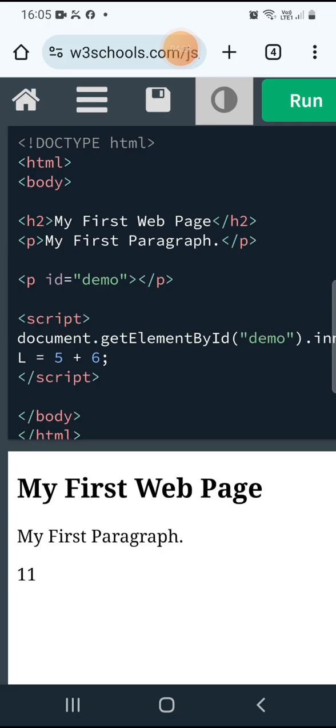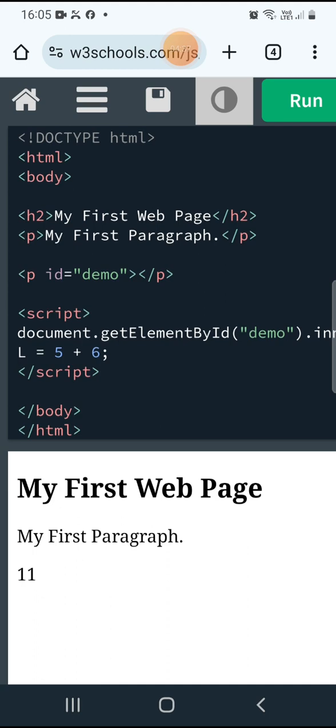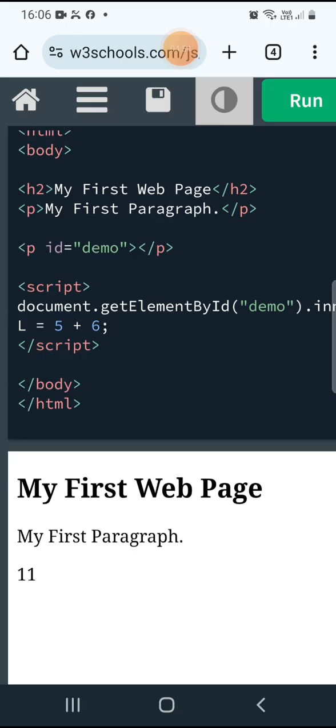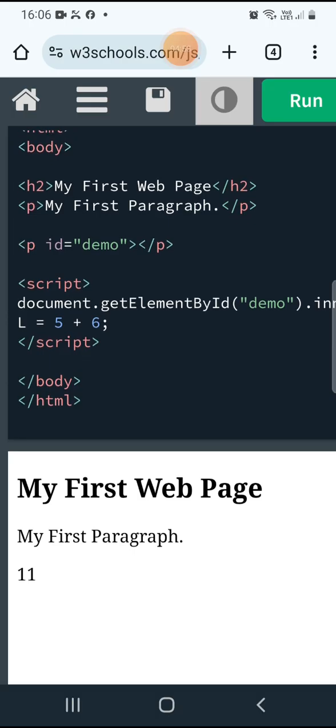Here the document type is declared, the HTML5 declaration first. Next is the html element. The body element starts with its start tag. Next the header element, h2 is the header element, and p is the paragraph element. One more is the paragraph element, inside of which the ID is written as demo.